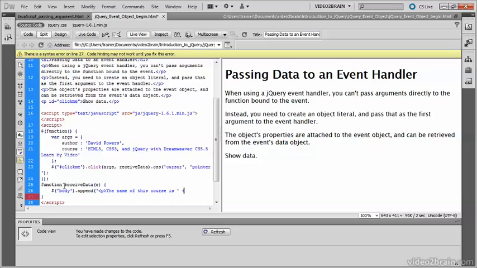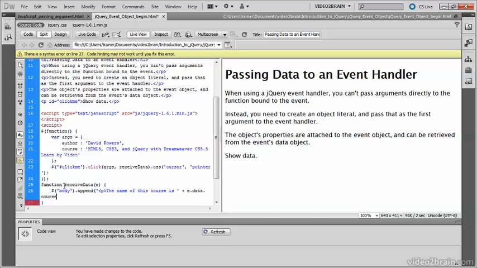And now I'm going to insert the value which has been sent through the data object, and I want to use the course property. And the way in which I access that is through the event object, and then the data property of the event object, followed by the name of the property from my data object. So that's course.